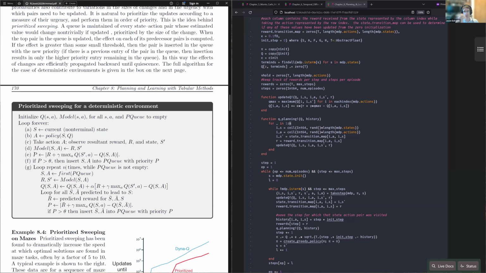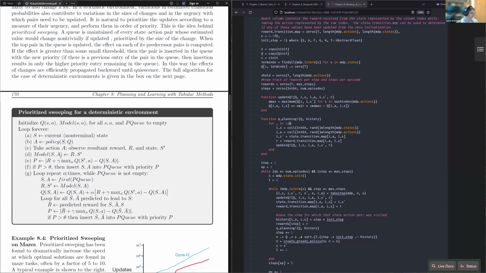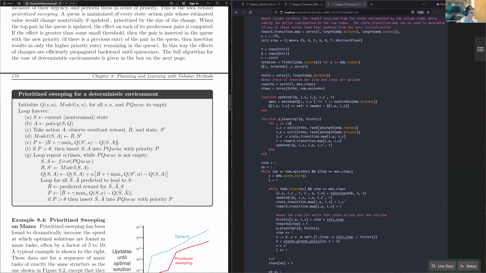So the highest priority goes to the thing that would have the largest Q update. Then all the Q updates happen in the planning phase, and the planning phase is always taking the state-action pair with the highest priority. The priority queue is updated after every Q update. Once the priority queue is empty, we're done.